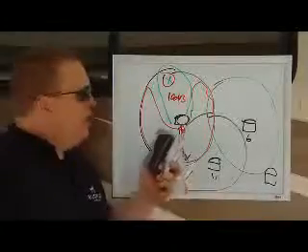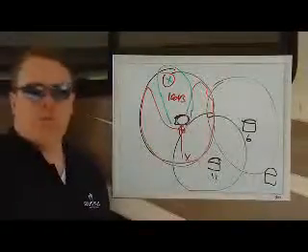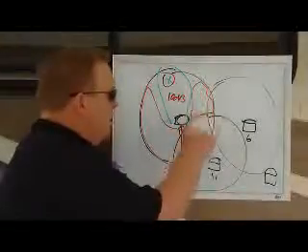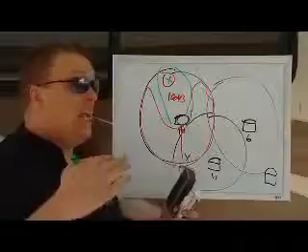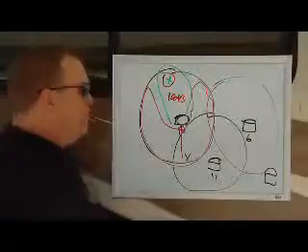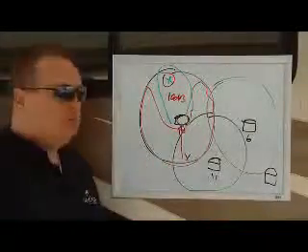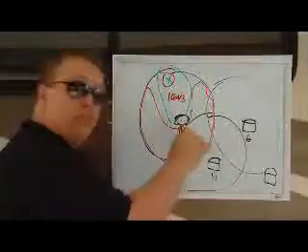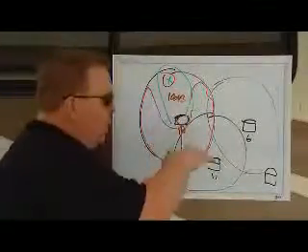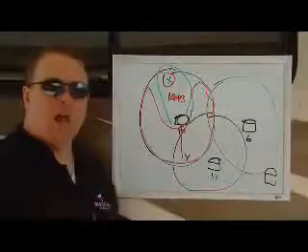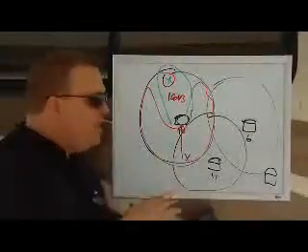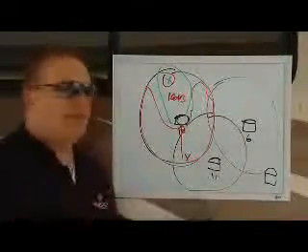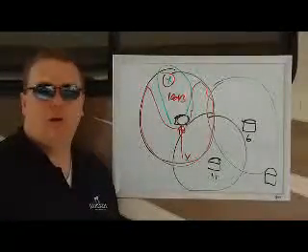The key to getting more consistent Wi-Fi, send the signal only where it needs to go, avoid listening to those sources of interference, get a gain in signal, signal to noise ratio, so we can gain 10 decibels on the transmit side, we can get a negative gain, we can actually block up to 20 decibels interference, the end result is higher throughput, higher data rates, more consistent connectivity, and you're avoiding the interference, not detecting it, and getting frustrated because you can't do anything about it.